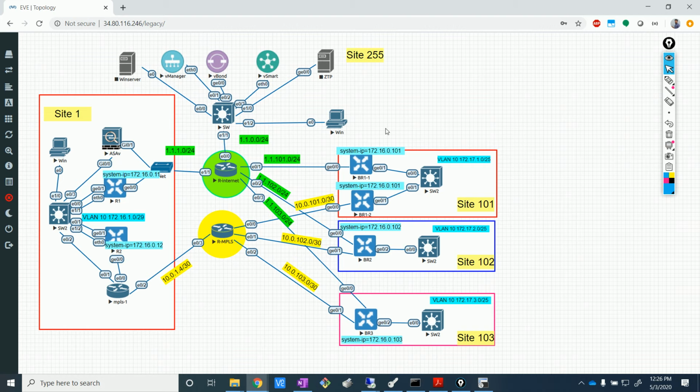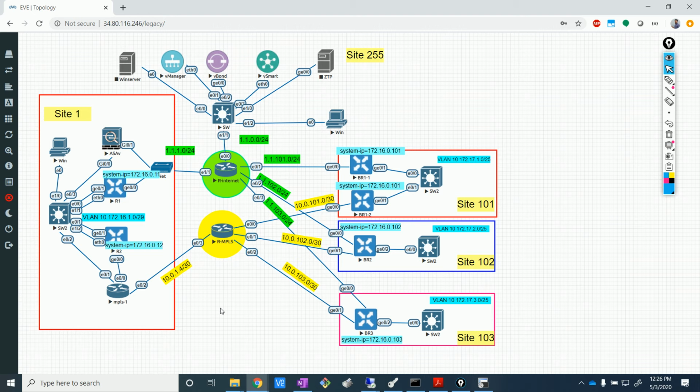The only interesting thing here is R2. For R2, you see there is no direct internet connectivity, right? So if R2 wants to reach out to the internet, we have a default route, right, from R2 to the MPLS, and on MPLS the traffic goes to switch 2, from switch 2 to ASA, and then to the internet, and that's how it is able to reach the internet.